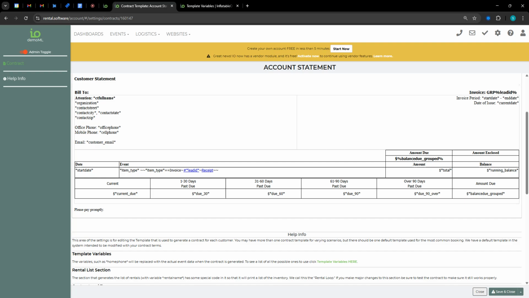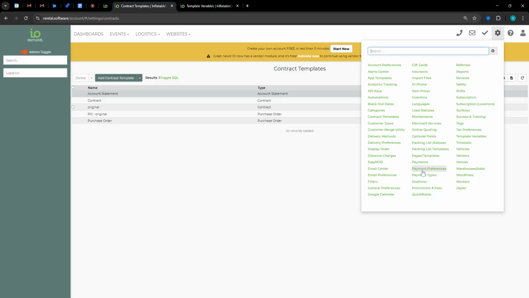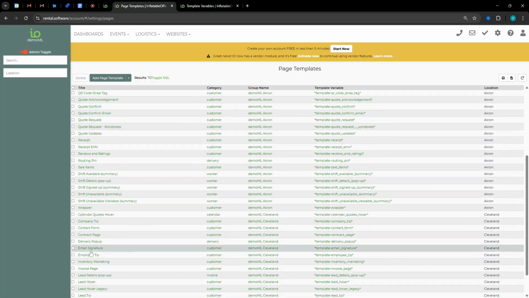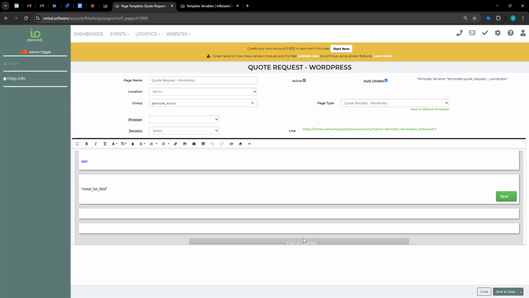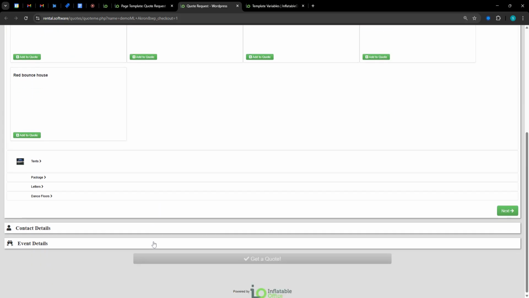You can add information up here like you could on the contract, but this isn't something you'll find the need to even play around with so much. Another big one that people like to edit is the quote page or the checkout page. So let's pull up one of those. Now this looks like this when you are wanting to update it. So you can't just click on it, because of course this looks more like this on your website.